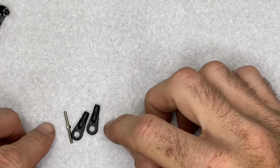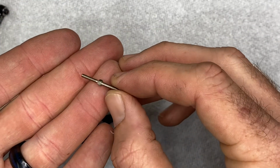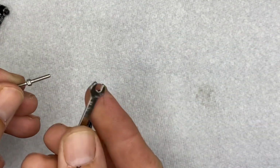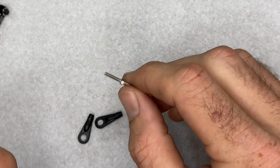So now our next step is going to be assembling our push rods here. So now, something SAB did on the 500 that I like is that it is a left and right-handed thread with a spot for this little wrench that they give you so you can adjust your turnbuckles. Very, very nice touch. So great job to SAB for that.